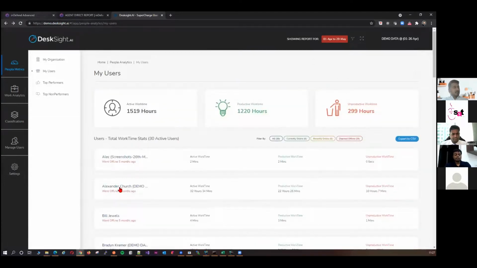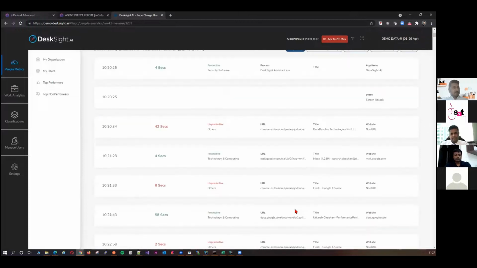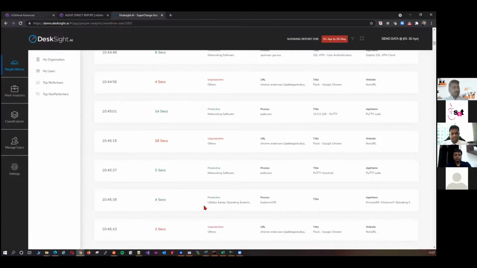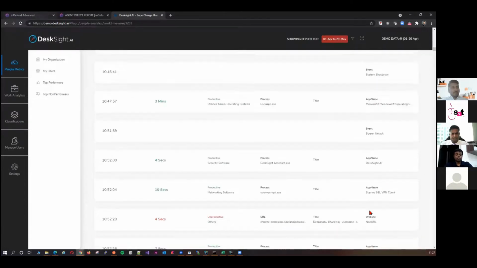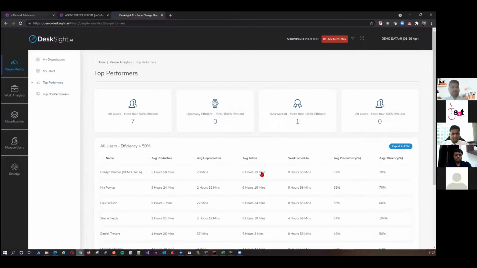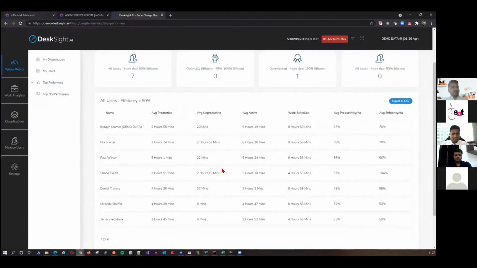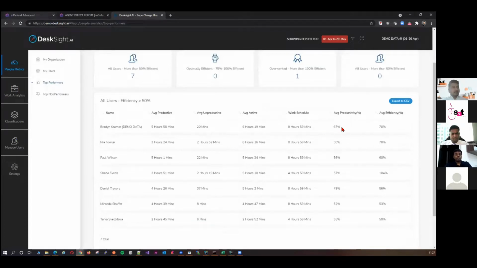You can also come here and let's see if I have data on this. So on the daily activity, you can also find the different system shutdown events of the day as well, and the system unlock events of the day as well. Then if you come to top performers, there are different algorithms running behind, and against your determined work schedule, it tells you which are the top performers of a specific timeline, and what is the typical productivity and efficiency, like how much time the people have spent on screen and how much time they have spent on productive work.